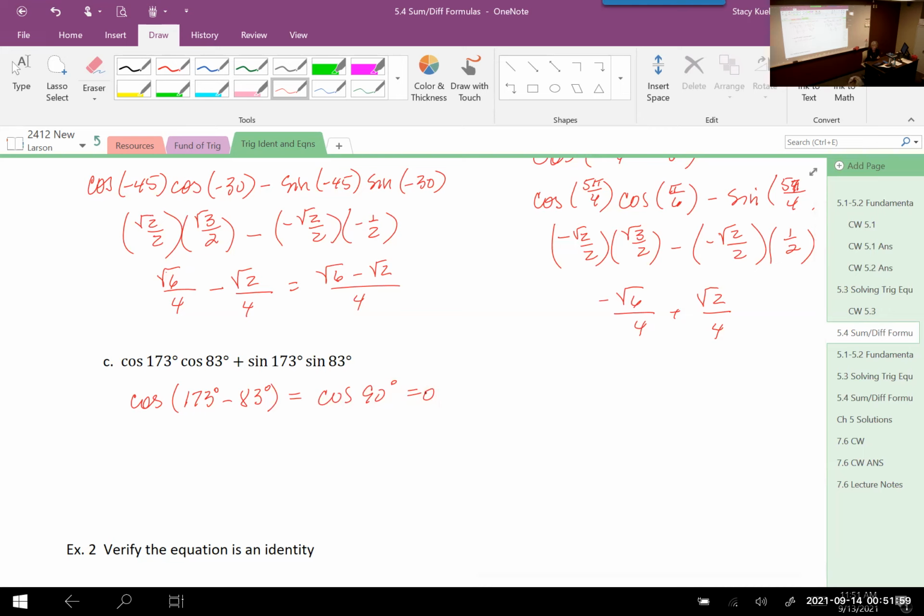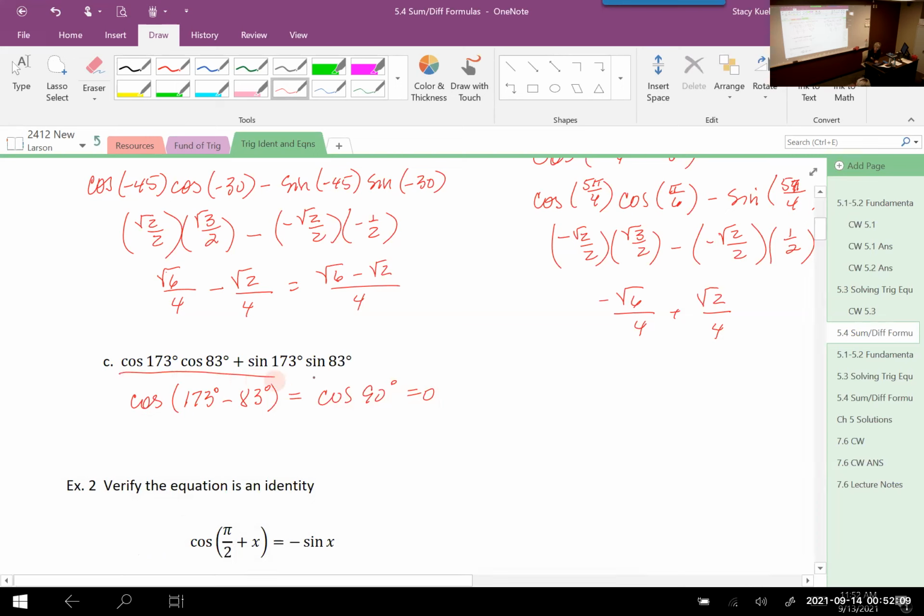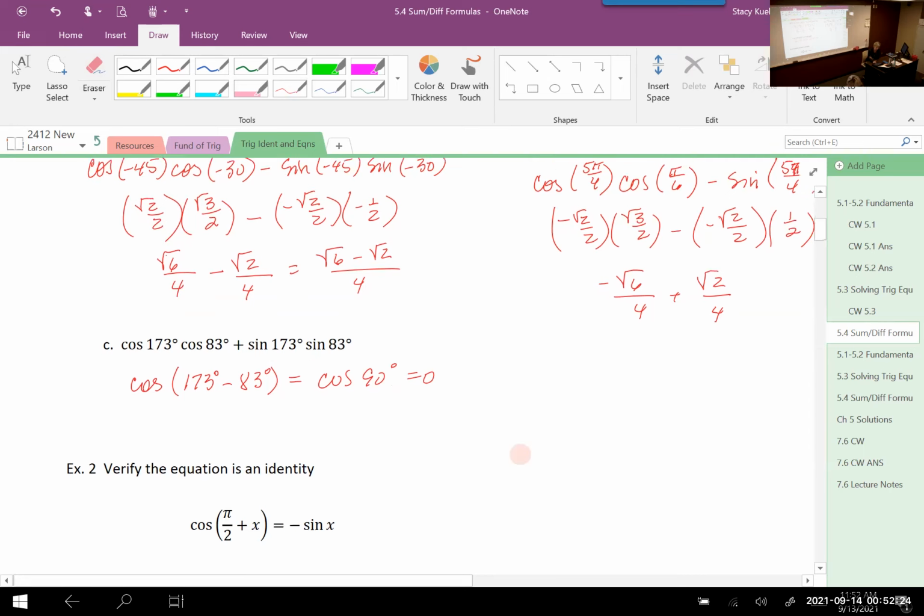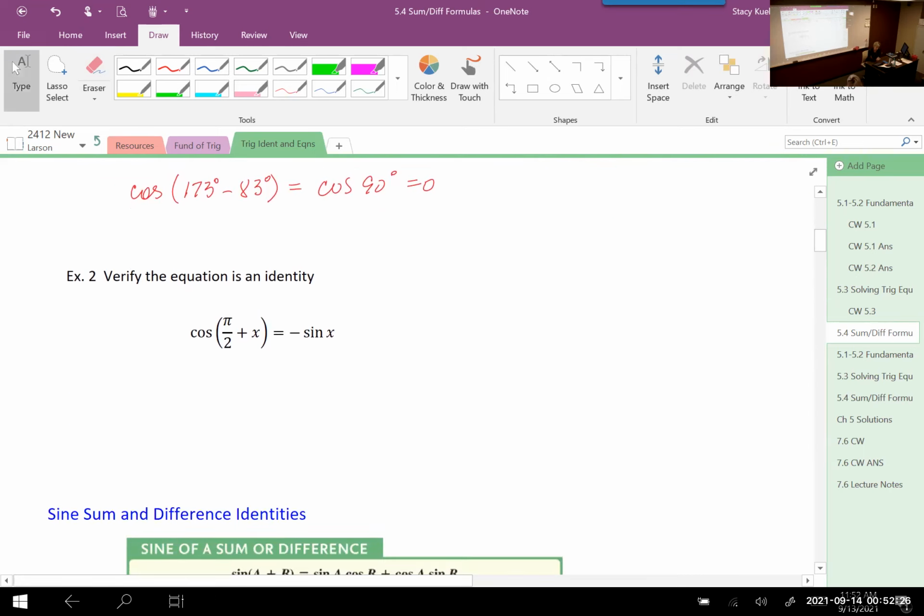All right, that's kind of what we're doing here, just messing around with this identity. That's all you do on that problem? Yeah, but if the problem said I want to know what that exact value is, and I don't have a calculator, I have an identity, I have a process that I can go through and find that exact value. Oh, so you just subtract them and then find the cosine of it? Yep.